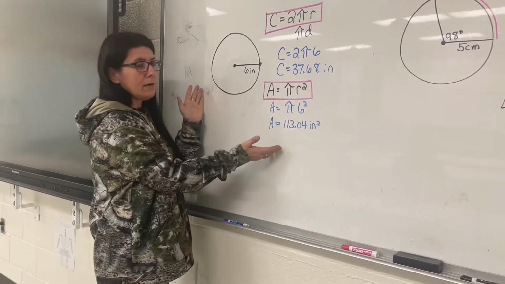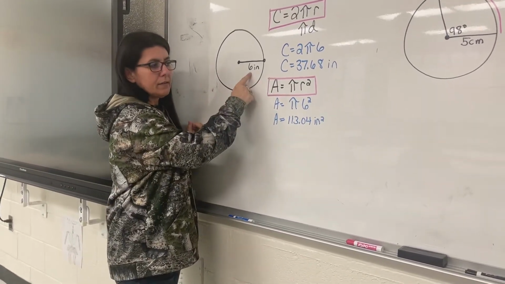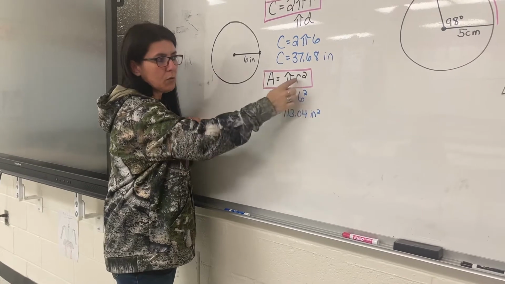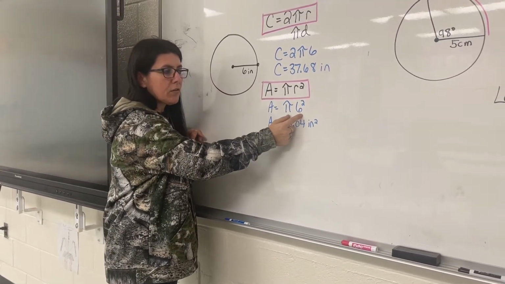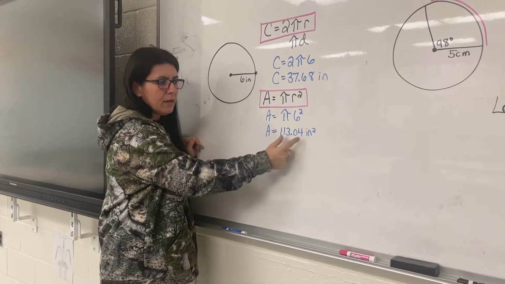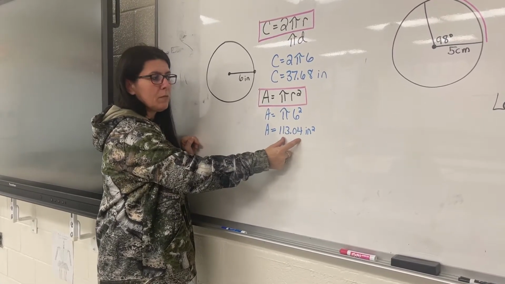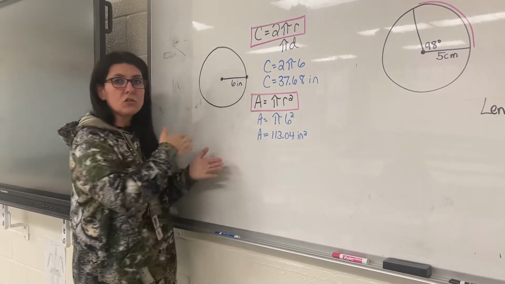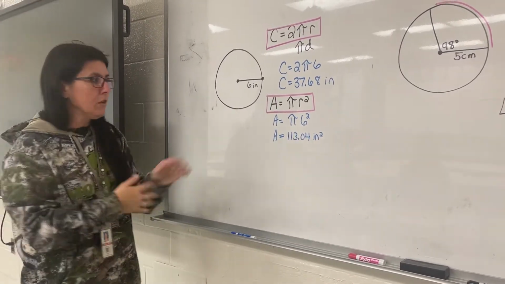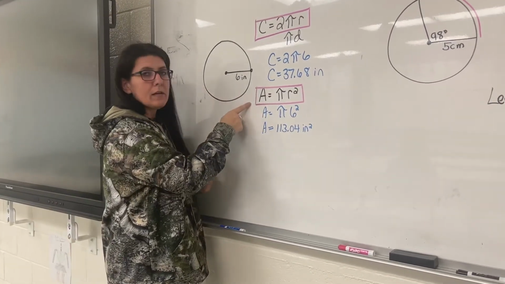So in this example, my radius is 6. So you can see what I did. I took radius out and plugged in 6. So technically on my calculator, I did 36 times pi, and this is what I got for my answer. Because it's area, my units are units squared, because it's 2 dimensions, not just 1. So this is area. This is the formula that you would need.